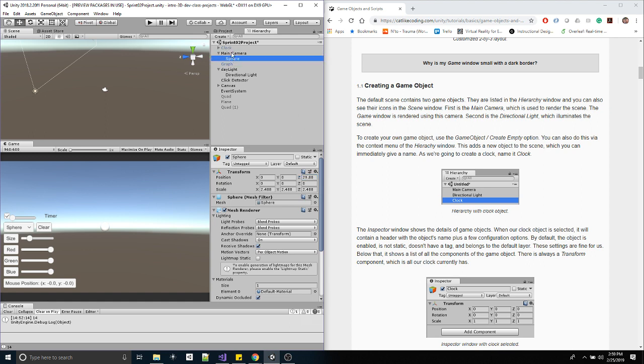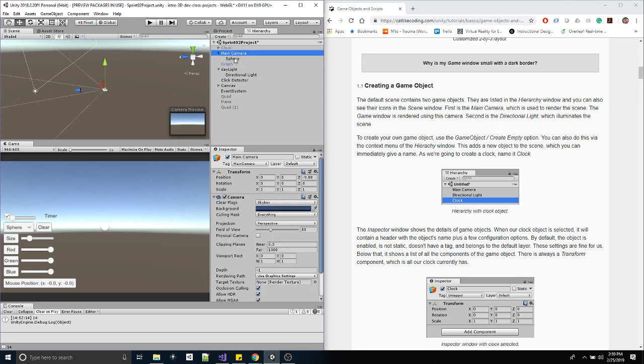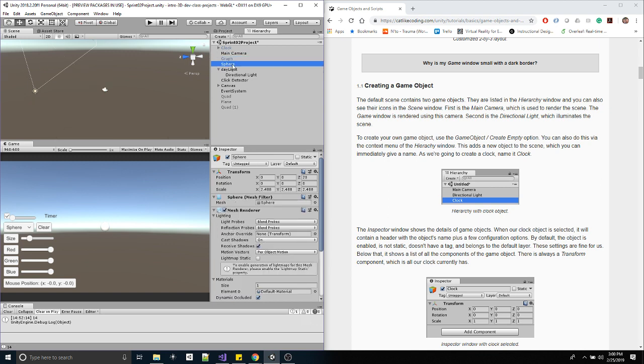As I was moving this object in and out of being a child, notice what it looks like visually in the hierarchy to be a child. Notice as I click and drag, the icon looks different. When it's this line with a dot, this is going to place it not within any object, just in between the two in an ordered list in the hierarchy. If it does get this type of highlight around an object, this means we're going to place it within it. We're going to make it a child.